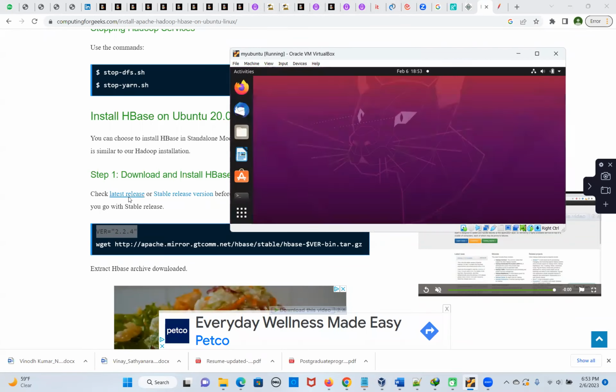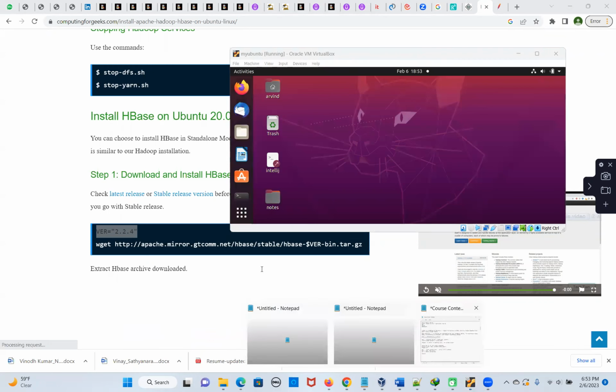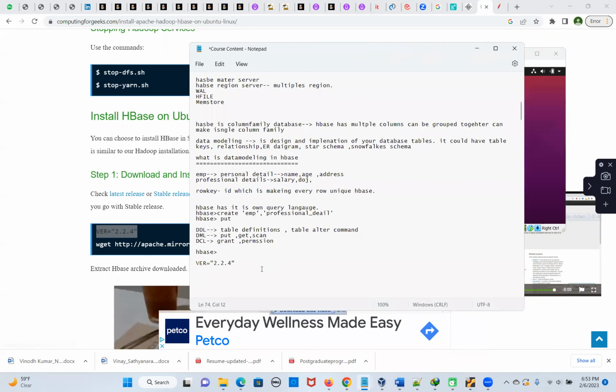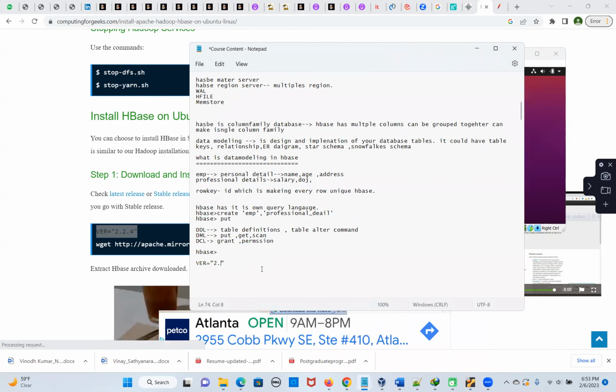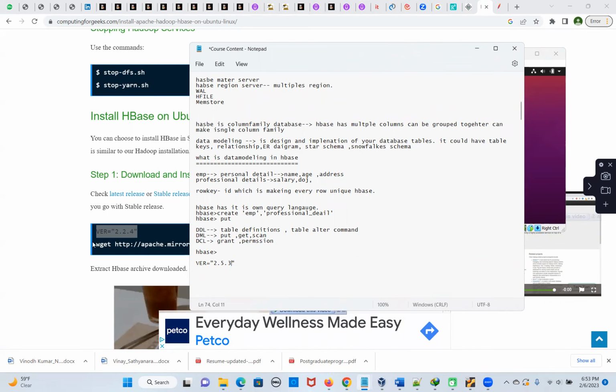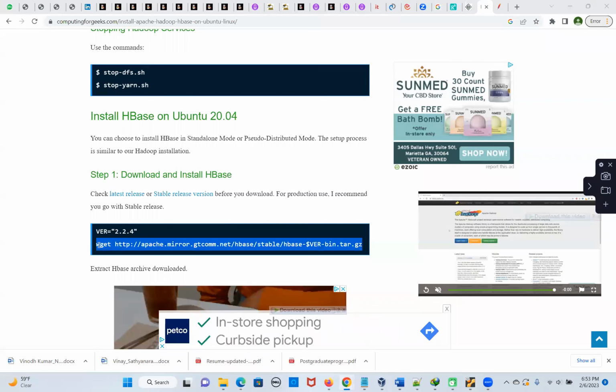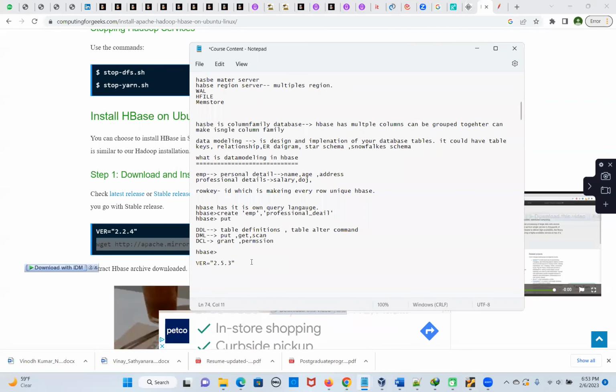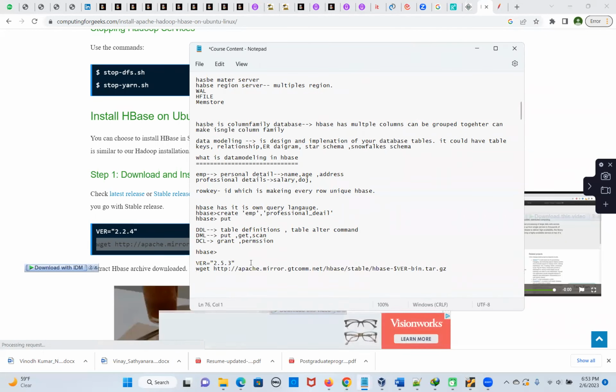The first step is I have to change the version, HBase version 2.5.3, and this is my wget command.